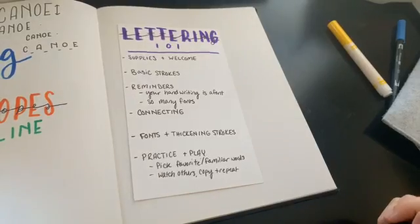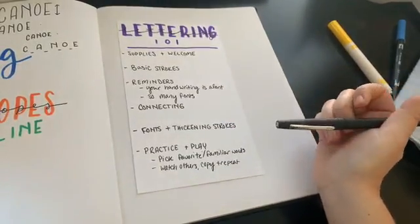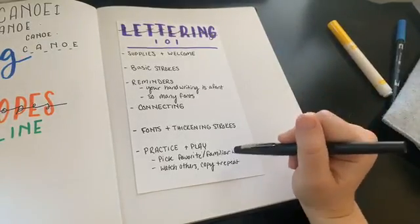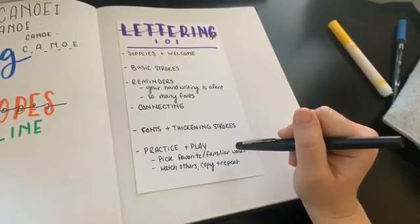Supplies, use any paper you have, ask your parents before stealing all of their printer paper. That's going to be really important. We talked through your basic strokes, a great reminder that your hand lettering or your own handwriting is yours uniquely. So remember that that is already a font in and of itself.